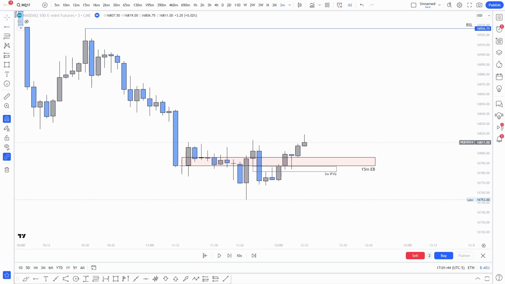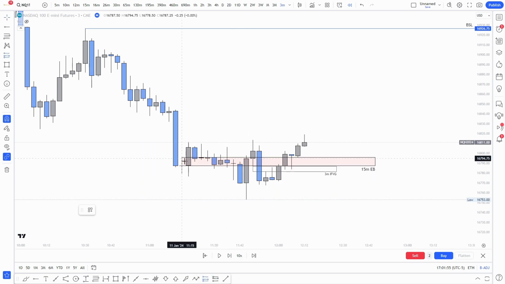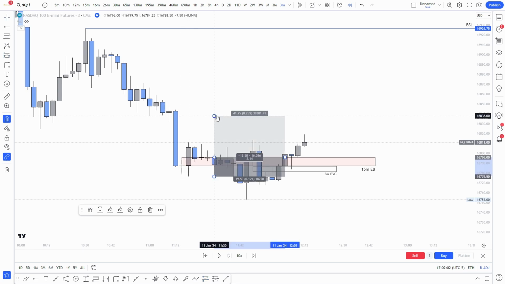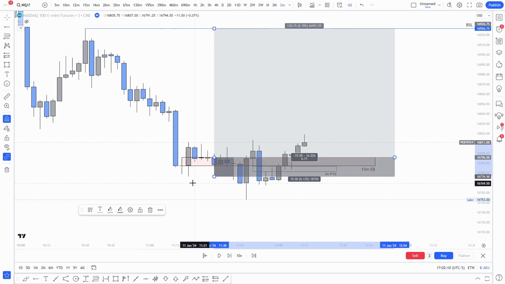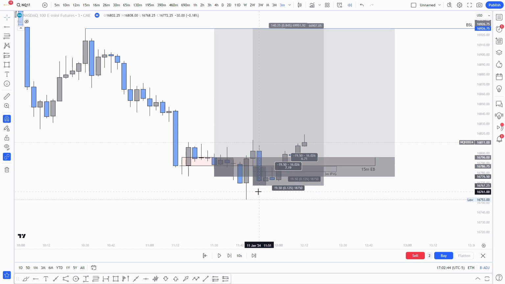We actually took this exact trade on QQQ, taking 406 calls. My entry was the 15-minute equilibrium block with a stop loss at the bottom of the wick to take out this buy side liquidity up top here at 16,926. If you wanted a tighter risk to reward, you can also put your entry at the bottom of the IFVG here, with your stop loss at the most recent pivot for a 7.19 risk to reward. The trade setup that I personally took and alerted to the community was a 6.71 risk to reward. Now let's play this out.